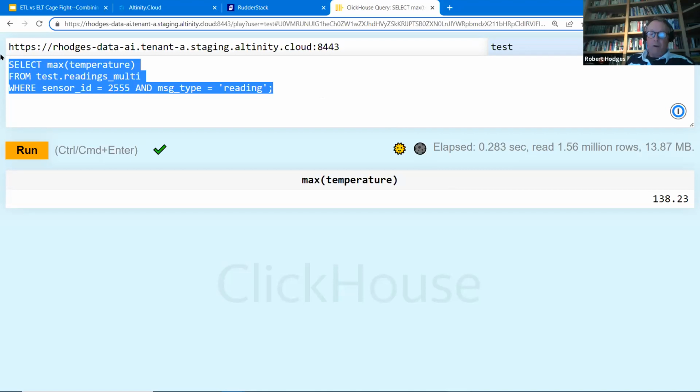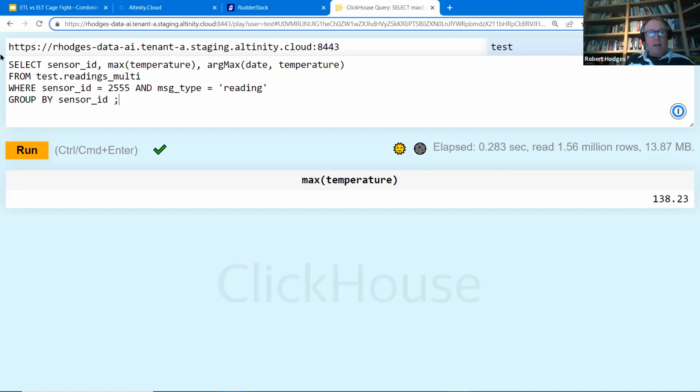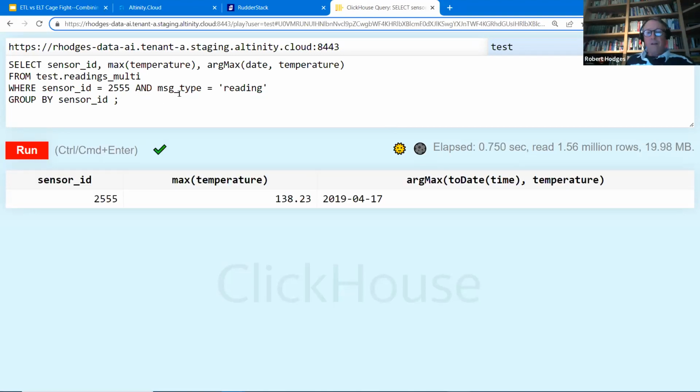This is a little bit more complicated, and it's going to ask a little bit more data, but it's the kind of thing where, hey, you're maybe trying to figure out if this thing is functioning correctly. Did it have the max temperature on the hottest day? We run that, and this query takes a bit longer. So we're scanning more information, and so it's taking 3/4 of a second.